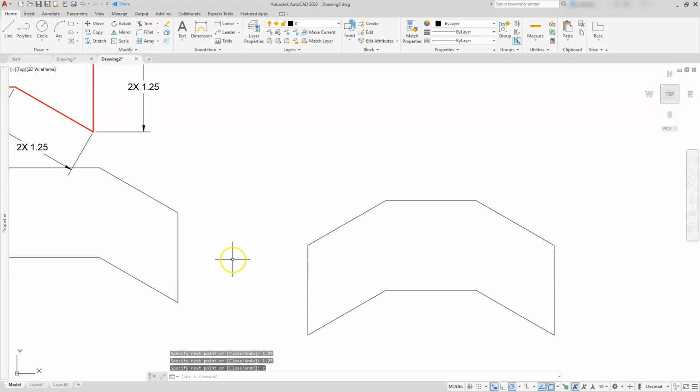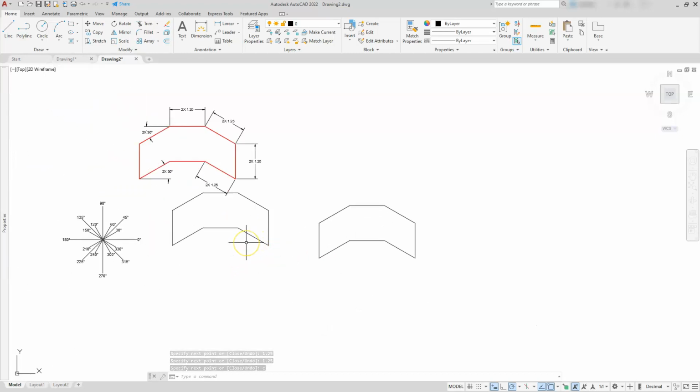Okay. So now that's using the line command, and hopefully that explained how you can do all of these different types of things with lines and defining the angles if you know the angle or if you want to set up your polar tracking. Now sometimes you'll come across some stuff where you won't have that polar tracking to fit in between those. So you're going to have to be able to manipulate or figure out the degrees. Most of the drawings that you're going to use are going to have the degrees on it. All right, so let's take a look at another command using angles.